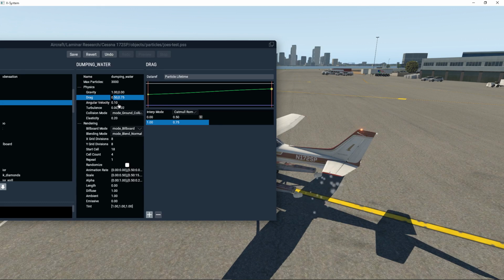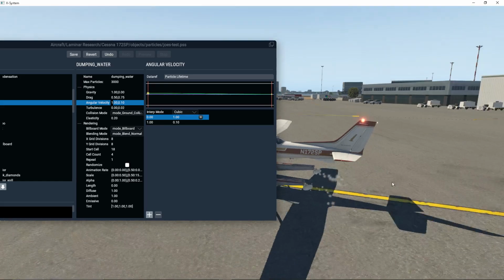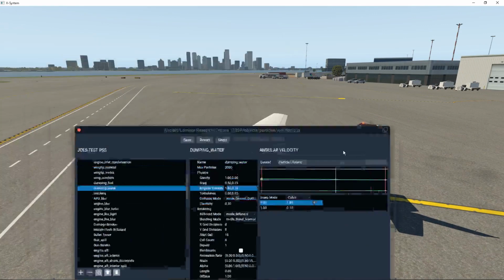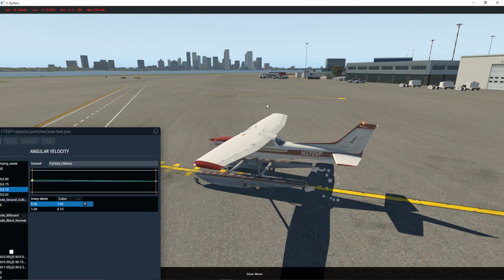So then angular velocity. This is where angular velocity is like, well, watch. If I go from 0.1 to like 1, it's kind of hard to tell there. Let me get up in the air. So I have X slew, that's the plugin, what it's called.